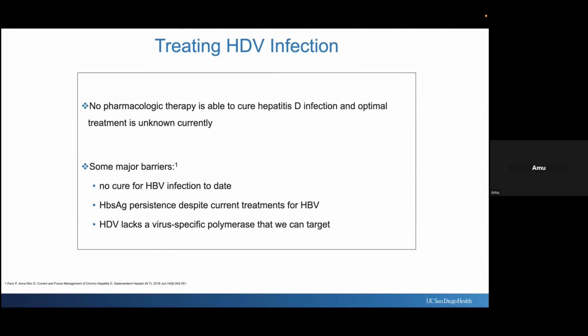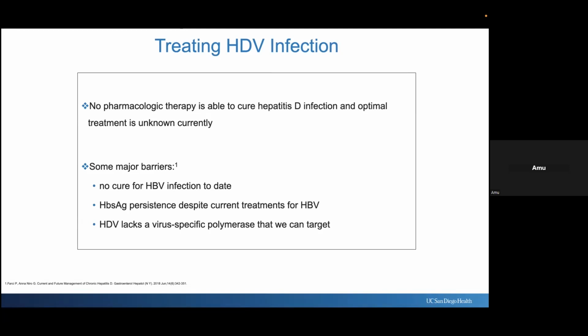We also do not have a good functional cure for hepatitis B infection that at least results in the loss of hepatitis B surface antigen, albeit the presence of cccDNA and integrated hepatitis B DNA. Patients who have cleared hepatitis D, but still have hepatitis B surface antigen are still at risk of hepatitis D reinfection. The development of hepatitis B surface antibody has been shown to offer protection from hepatitis D virus.